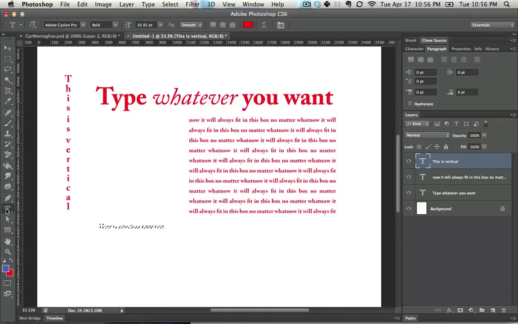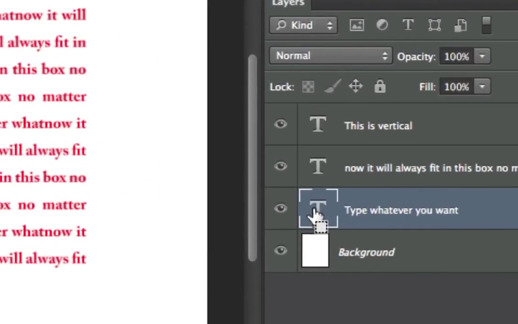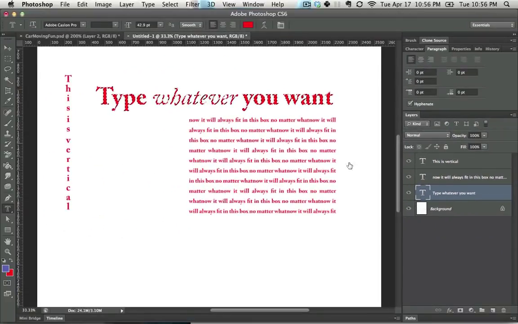Just as a tip, a better way to go about getting this is just type whatever you want using the type tool, and then just hold down Control and hit on the, look at the cursor, hit on the icon for the layer in the layers palette. So not this area, and not this area, but where the icon is right here. And then you'll get an outline in this shape if you want a selection of the layer of type right there. So that's the text tool.